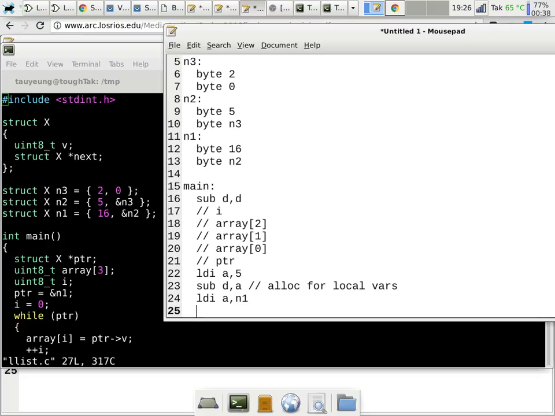The left-hand side is PTR. So now we have to be careful and go like, okay, where's PTR? PTR is supposed to be the lowest of all the local variables, which is also coincidentally pointed to by which register at this point? D, because the register D, the stack pointer, is always pointing to the last thing that you either allocate or push.